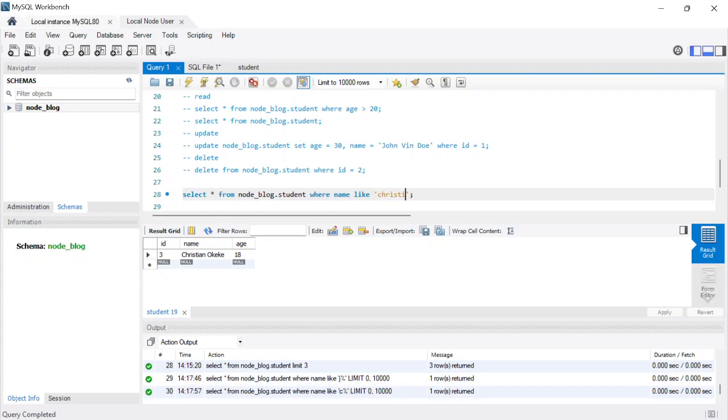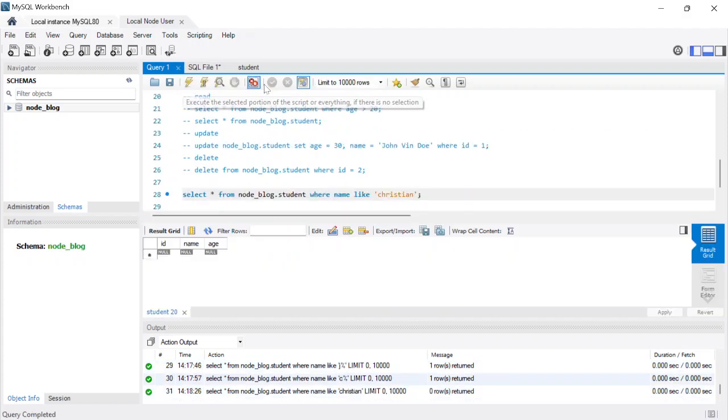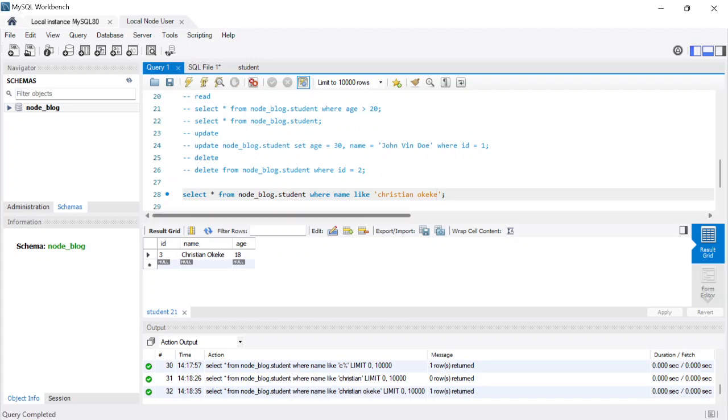If I remove the percentage sign, because I omitted part of the record, it truncated the item for me. I just used one of the keywords. It just searched for Christian, and anyone that has more than Christian, it leaves out.